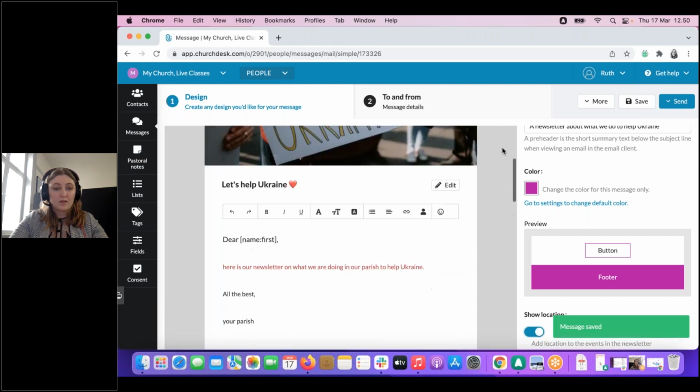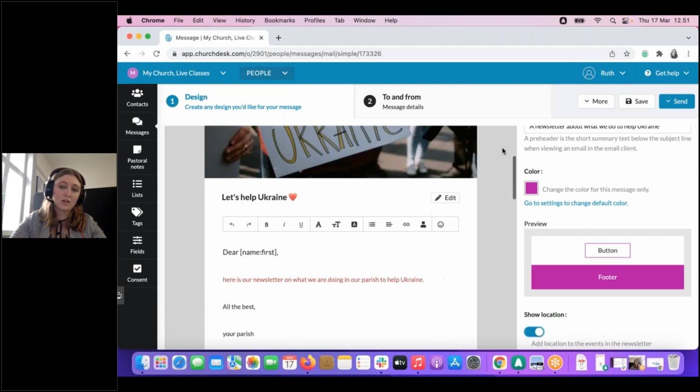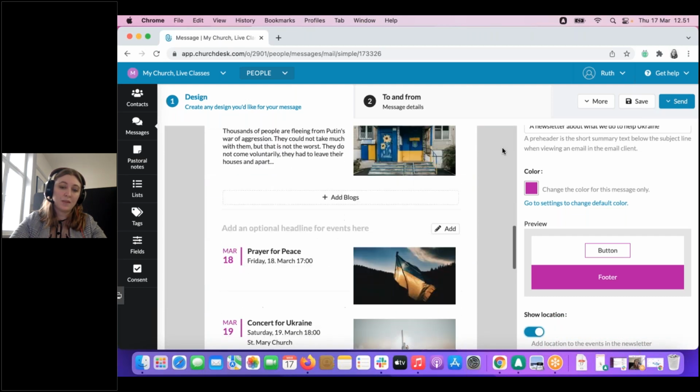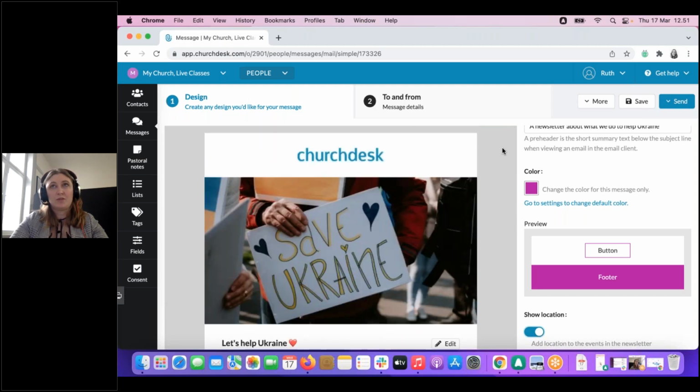So we have designed a newsletter. We can just check. Do you like this? Looks good. If you're a little bit pressed for time and maybe just want to save it as a draft and continue later, just hit save and exit, go do something else, come back later. It's going to be in your overview under drafts. You can also just always hit save to be on the safe side, and your message is saved.